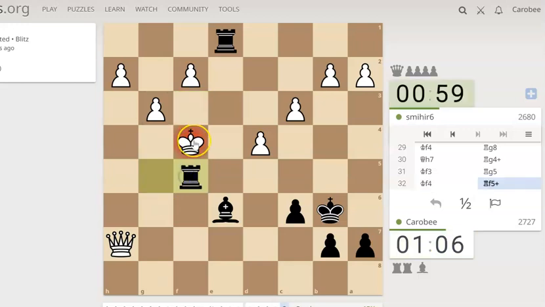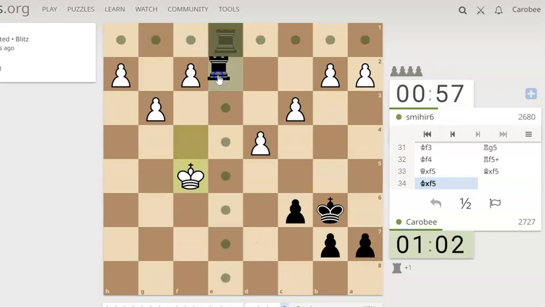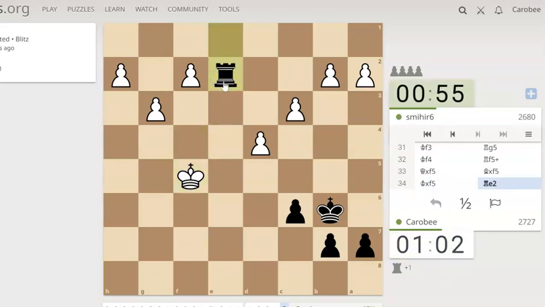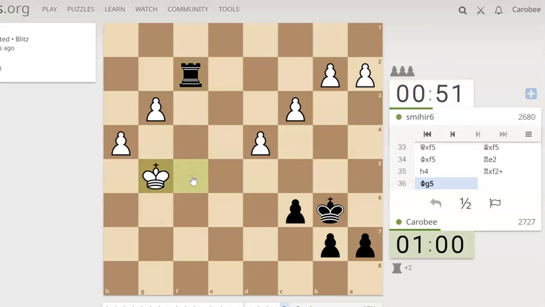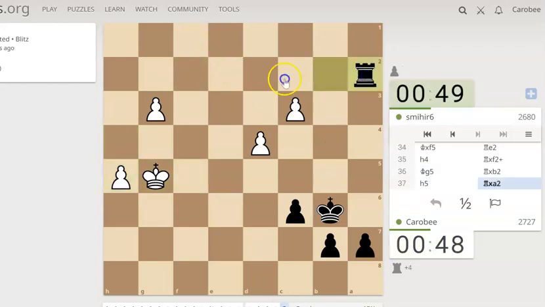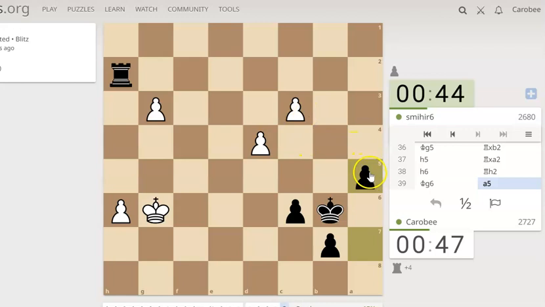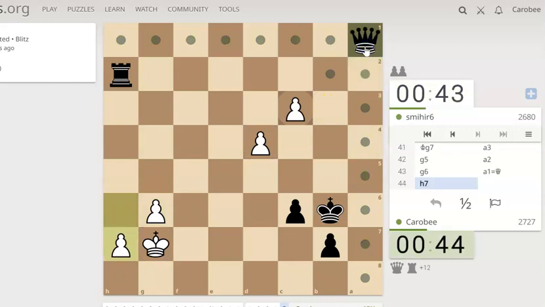Okay, rook f5. This I missed. Yeah, maybe I'm losing. Right? Okay, I need to do this. And then push the A pawn as fast as I can. This is my only try. Maybe it's a winning try.